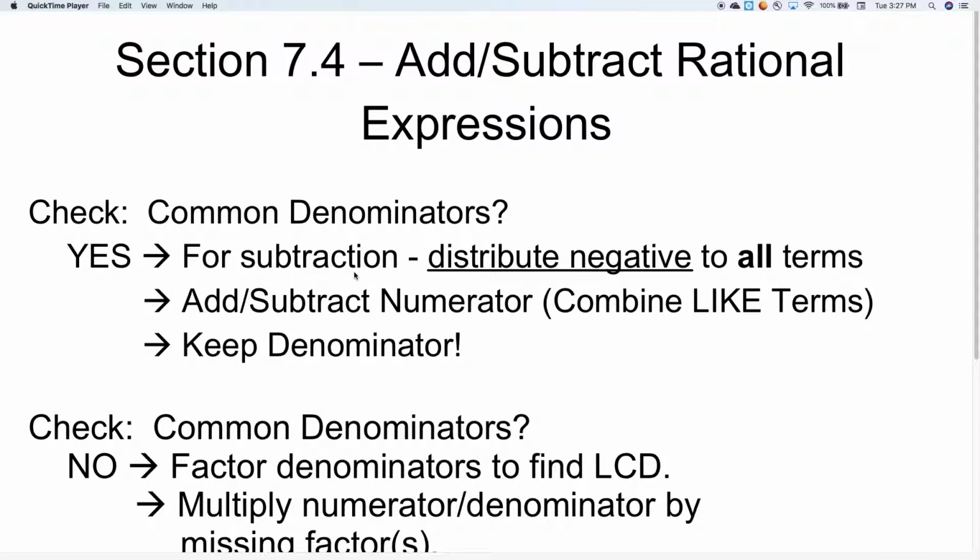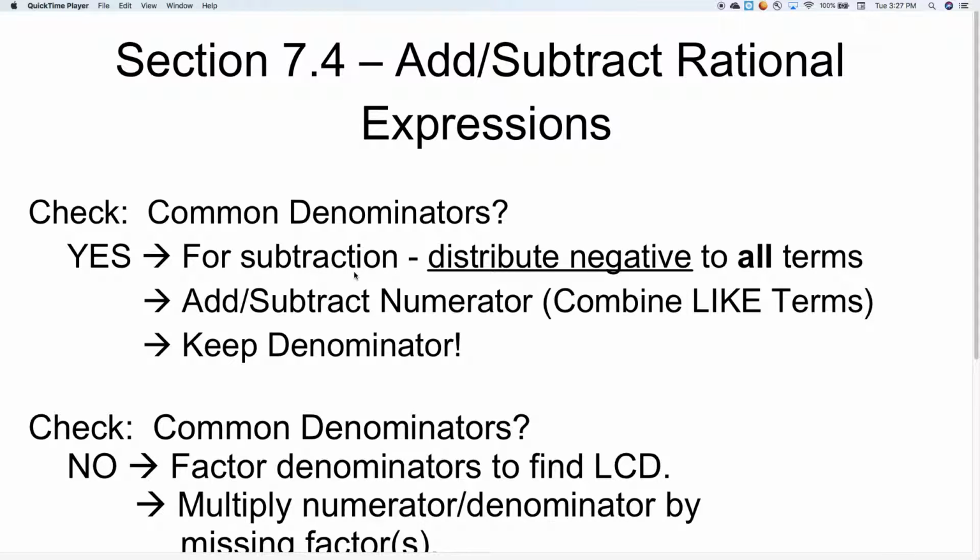Okay, today in class you actually worked with your groups to do a bunch of adding and subtracting of rational expressions. This is just a quick video to review the things that you should have discussed in your group, and I'll give you some examples of how I would add and subtract.